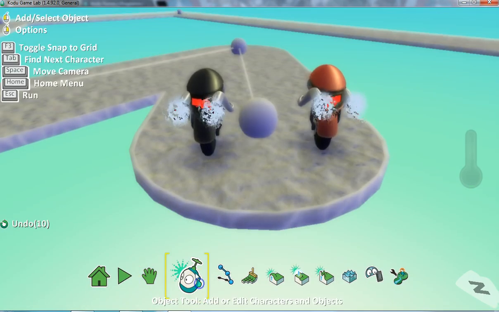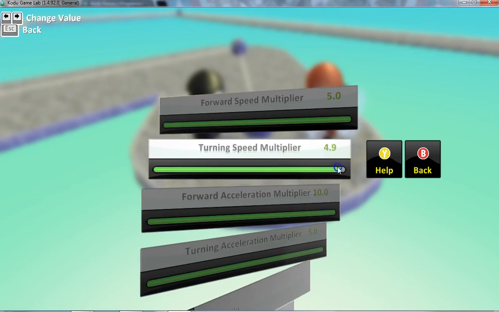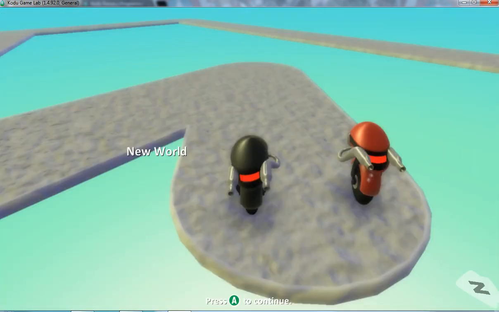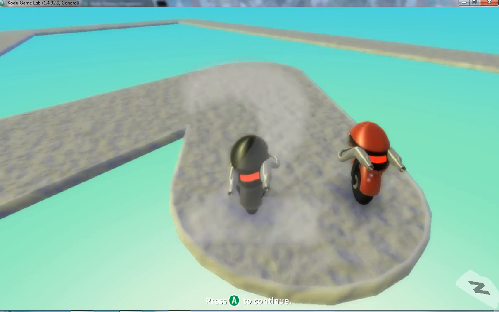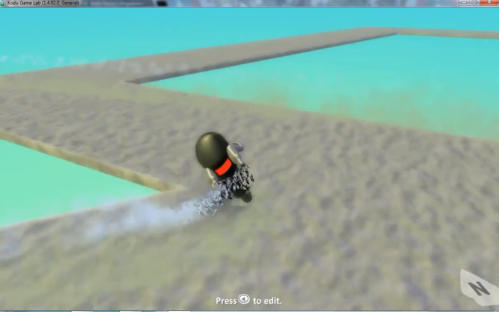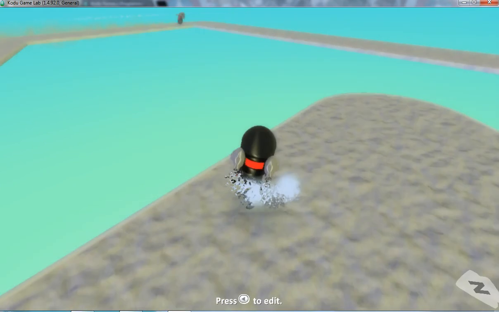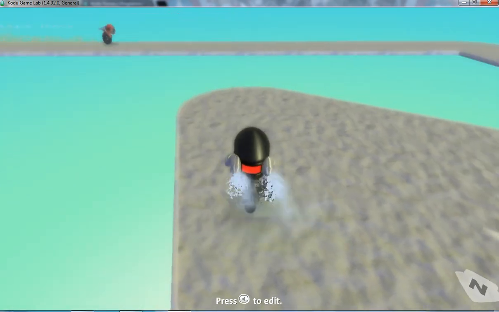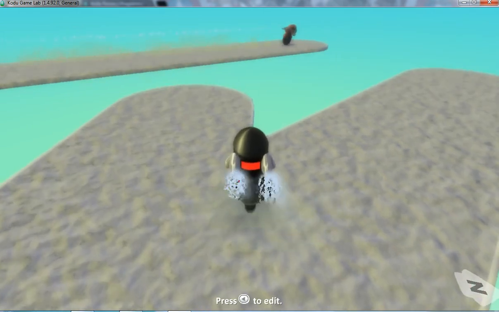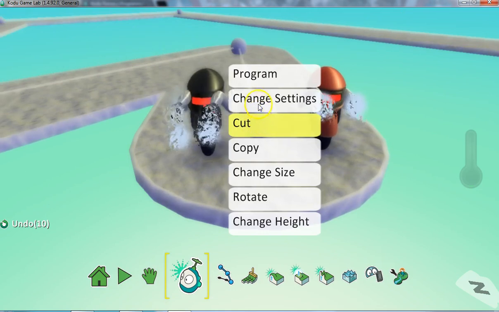Let's see what happens if we make him have a really fast turning speed. 3, 2, 1. So he's okay with that too. So you may have to play around with it. In fact, he looks really good with that. Okay, so maybe give him a fast turning speed. Your person though, you're going to find to be a little bit different.